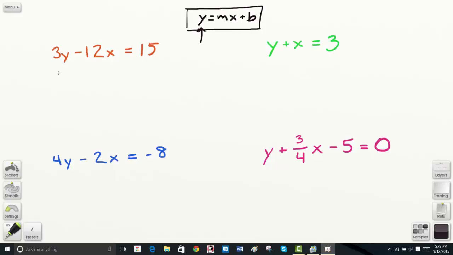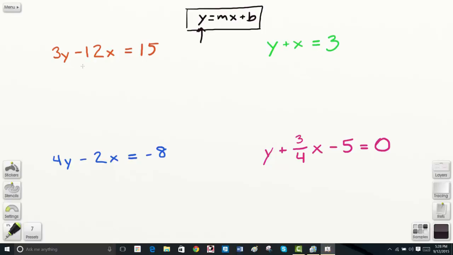So y is on the left, equals sign, and then all the other stuff is on the right. So that's what we're trying to get to happen. In other words, over here at 3y minus 12x equals 15, we want it to eventually say y equals blah, blah, blah, whatever that happens to be. That's what we want to get done over here. So let's think about how we would do that. We're trying to isolate y, get y by itself, so we look for the things that we can move first. Now we want to kind of unpack it from the outside down into the inside. So the thing we want to move first is the negative 12x.